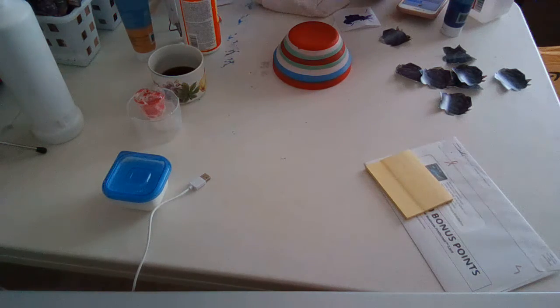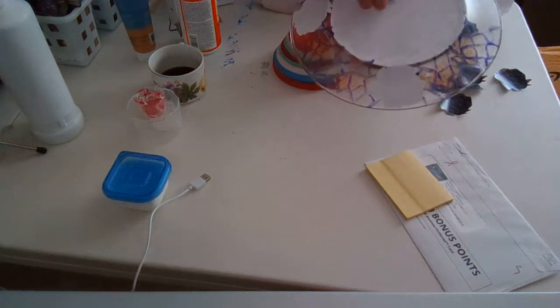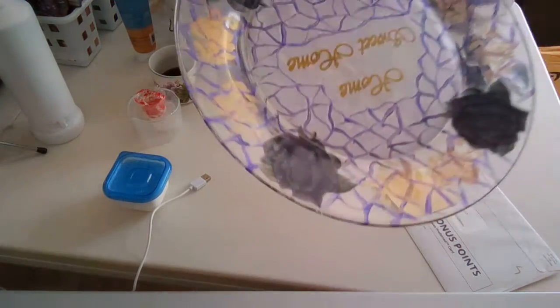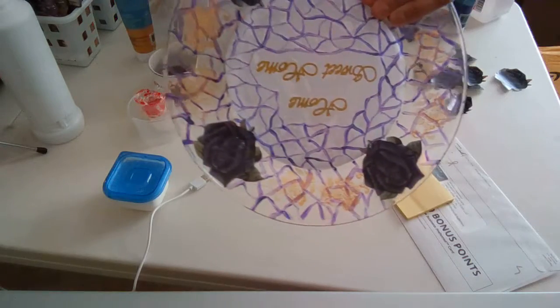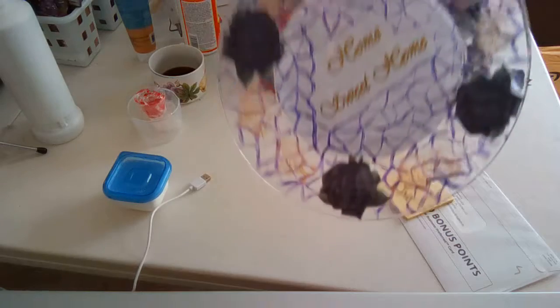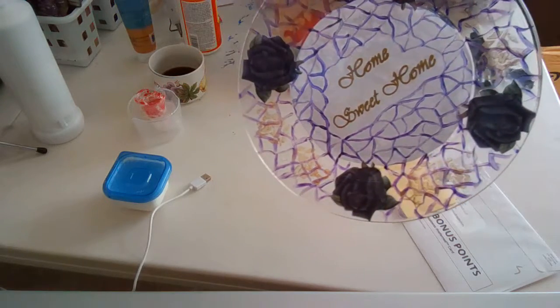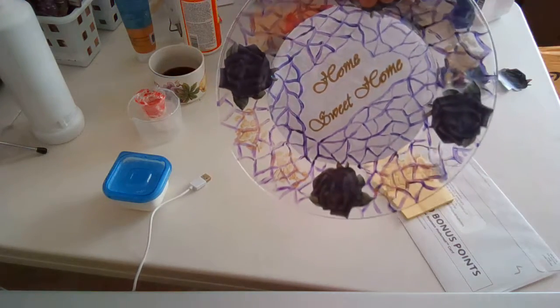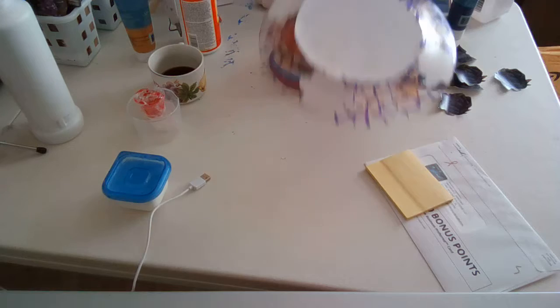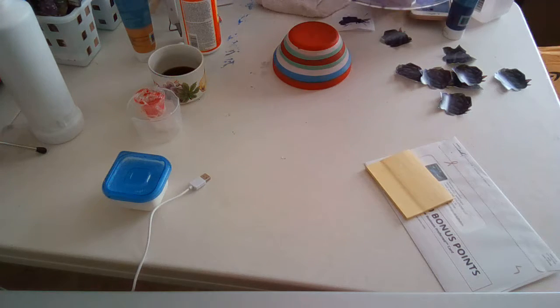Okay, so next I did this. See? So that's what it looks like right now. And it actually says, let me show you guys, Home Sweet Home. So for some reason you can't see it over there. So now I wait until it dries. It's dried now. And now I'm gonna put a white. So let me put the white in the back and then I'll show it to you guys.